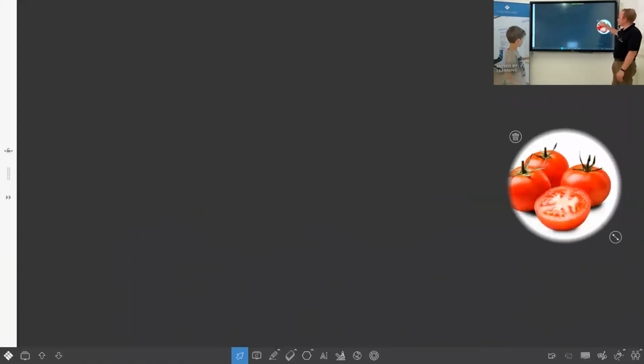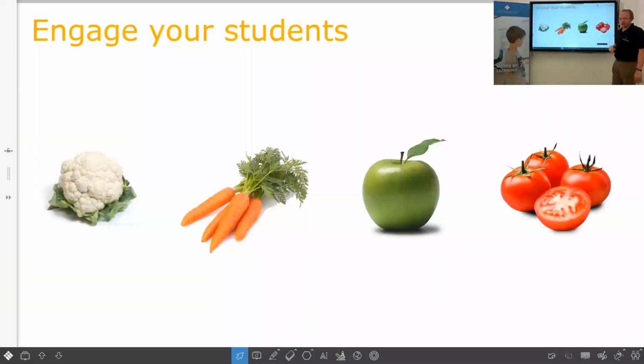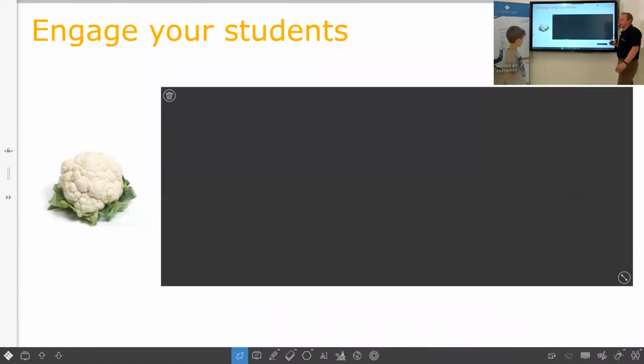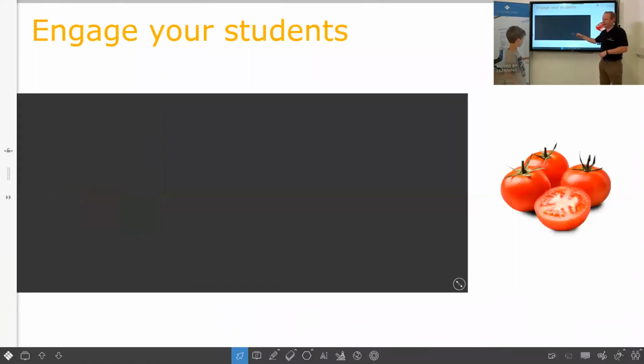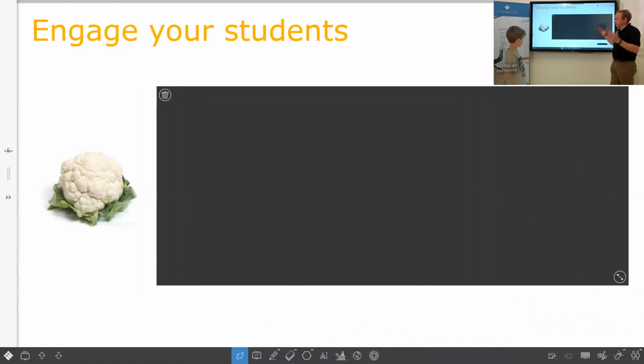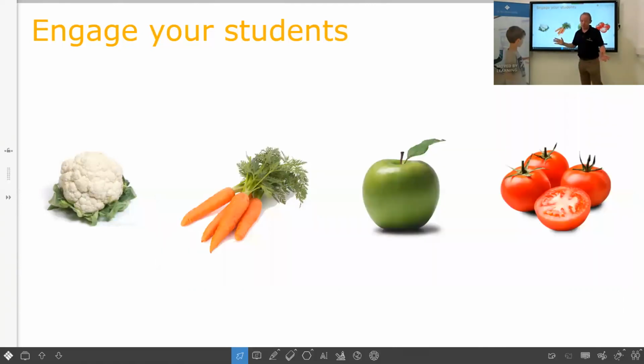If you want to stop using the spotlight, you just click on the trash can, and you can start using the shade screen. So let me enable this one. I can make it bigger or smaller, depending on the content that's on my screen, of course. You can move it along and reveal what is hidden. So if you want to just hide some answers or solutions, you just put on the shade screen and then click it away if you don't want to use it anymore.